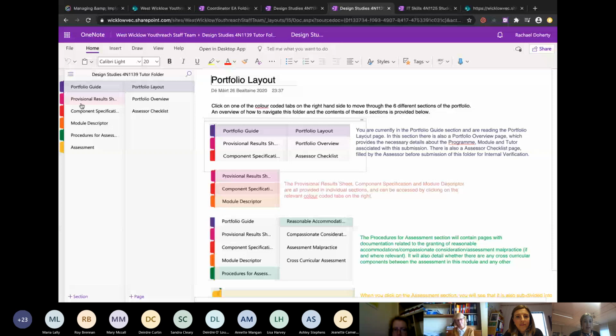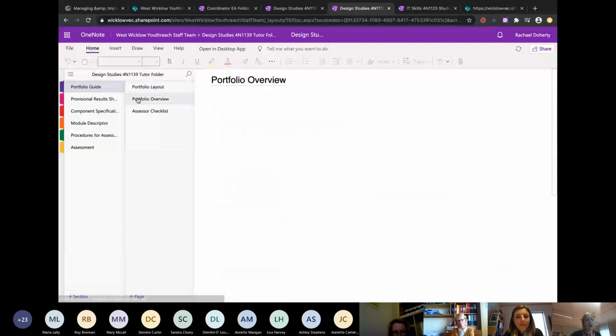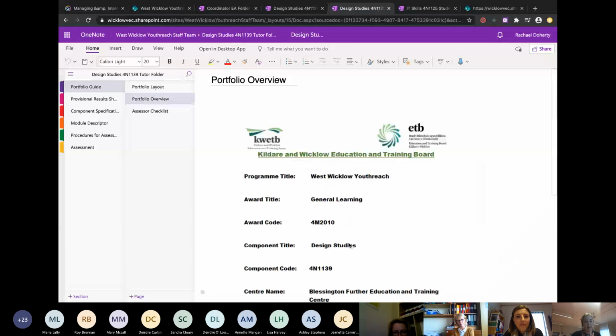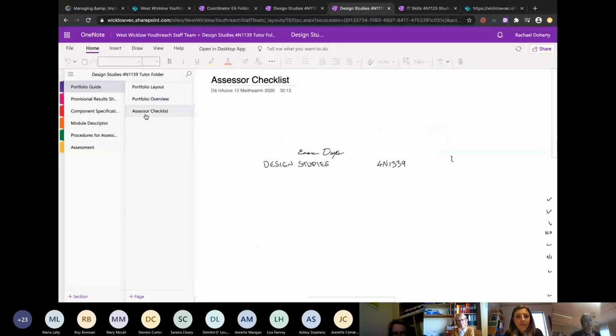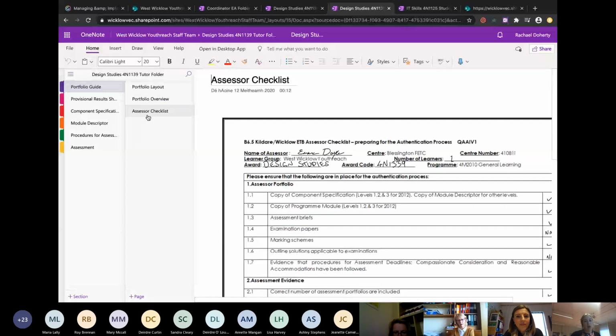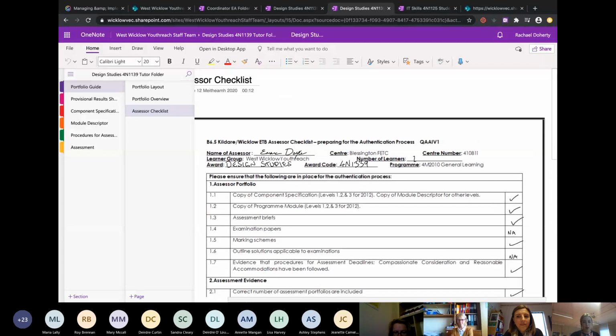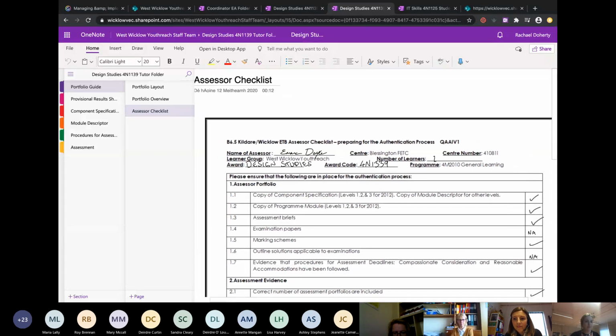So we do have in here, again, an outline of the portfolio and where to find certain things. An adapted template, again, that would have been the cover page on our folders previously. And then the assessor checklist, which we all fill just to make sure that we are including everything in our submissions.